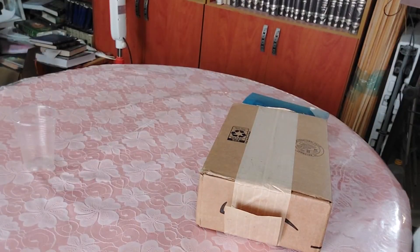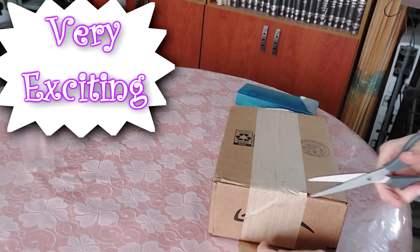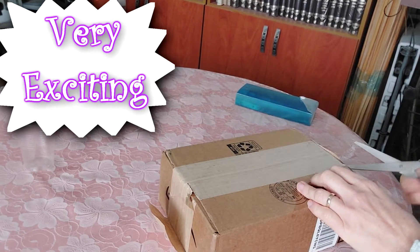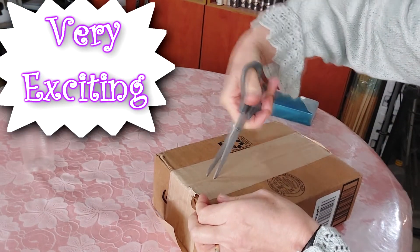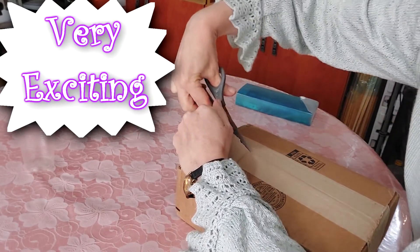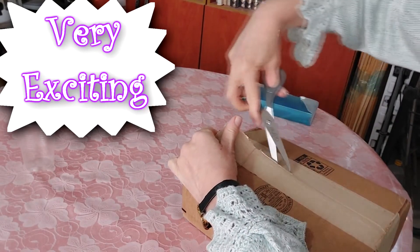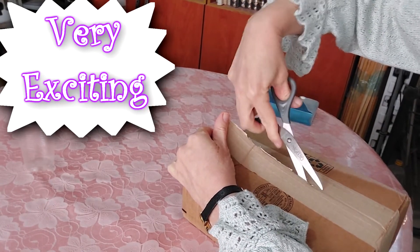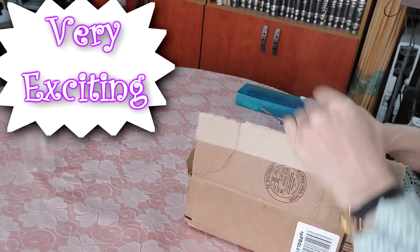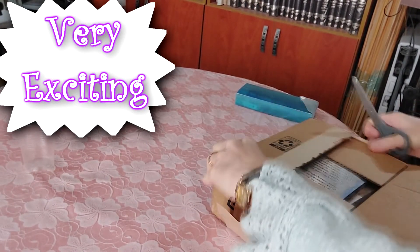Here we are on the other side of the video and we're going to be cutting open this little box. I did manage to have a pair of scissors set up and ready. For those who are particular about details, I have the box upside down — I've done that for a reason because I didn't want the label to be showing. This box has come from Amazon and it includes some of our own books.